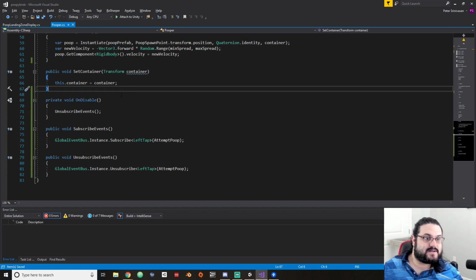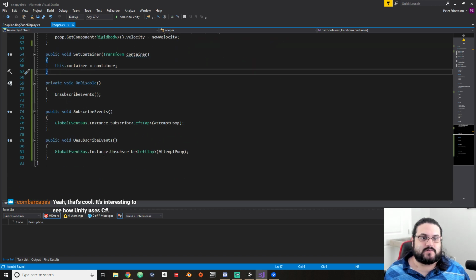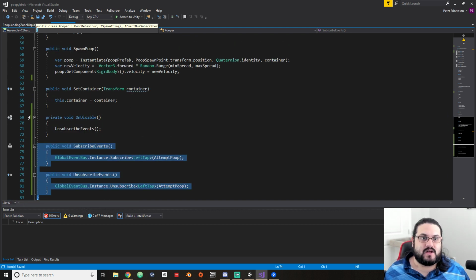So it's basically a public foo, get, return, private foo. Yes, that's correct. That is just a shorthand for that. So yeah, that's just my personal convention. I don't like to think about the subscriptions once I've written them for the most part. So I put those towards the bottom where possible, just to get them out of my mind.